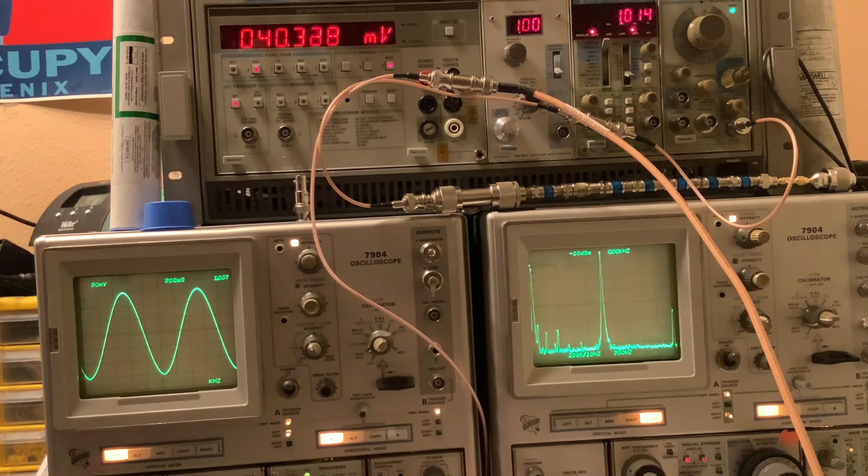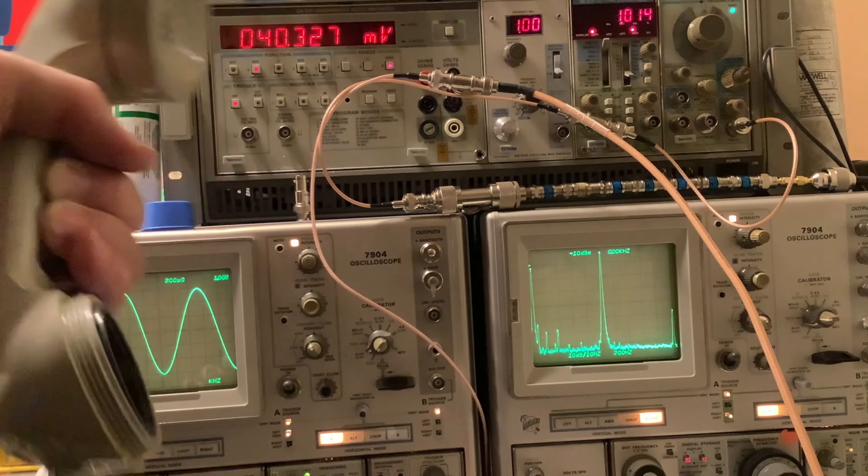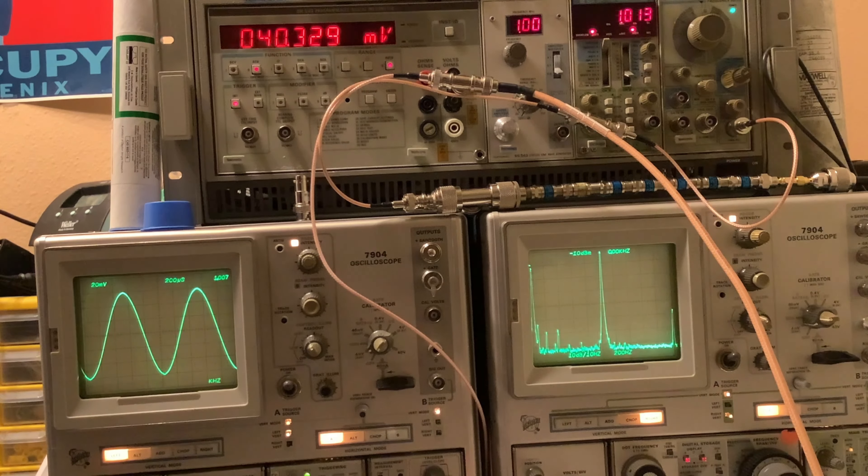It's a long outgoing message tape — like three minutes, a little over three minutes. Not that I would ever record one that long. But this does give us a lot of time to study the signal on playback. In this mode I've got the microphone out — that's part of the calibration procedure, to remove that. So now I've recorded it. I'm going to stop the video and then do a video for playback.